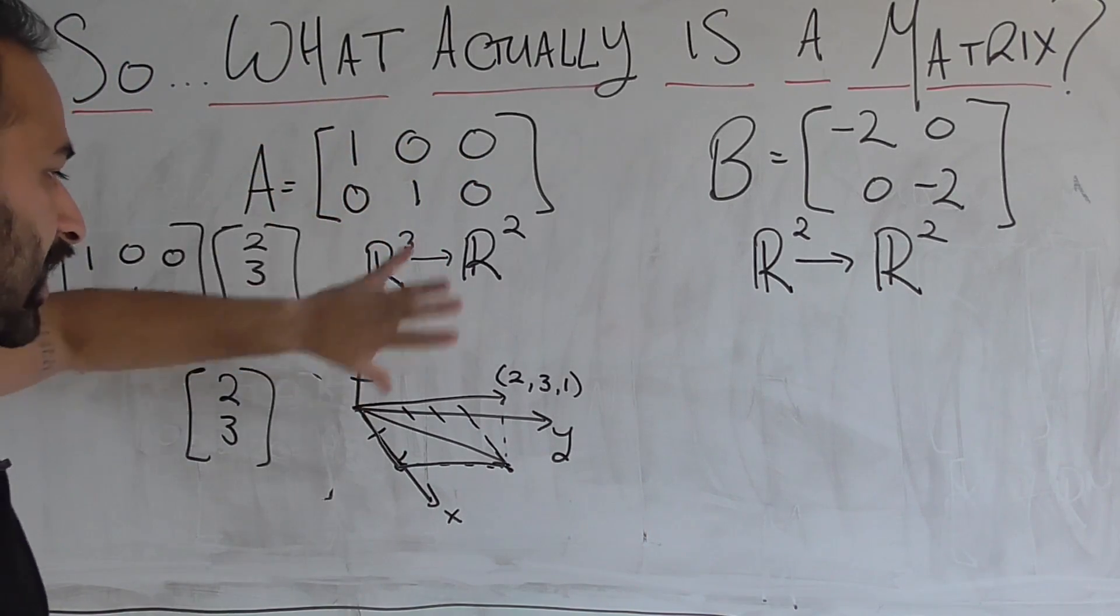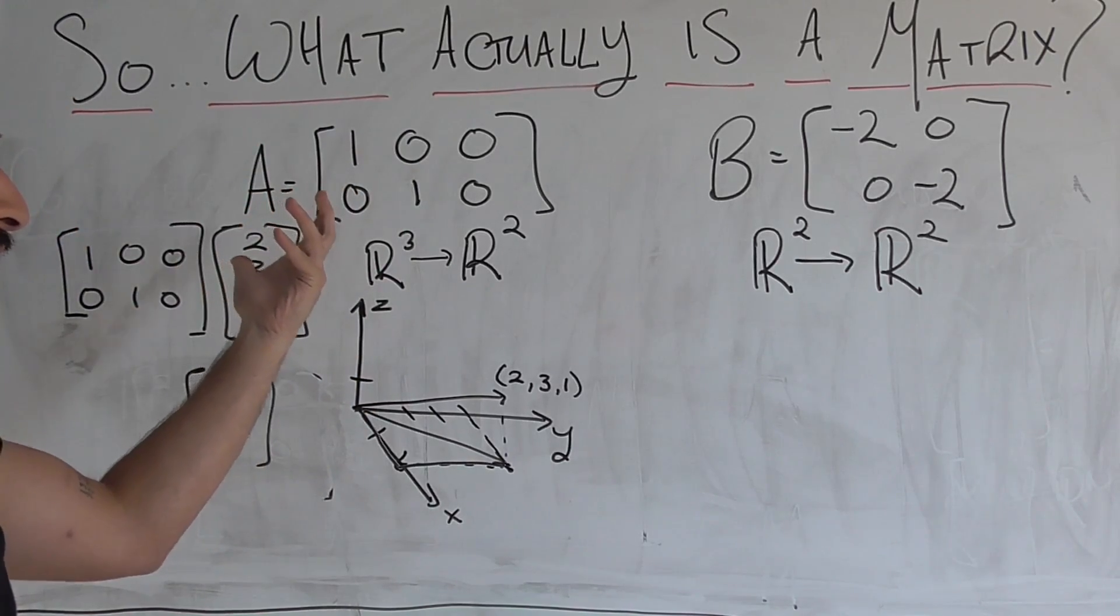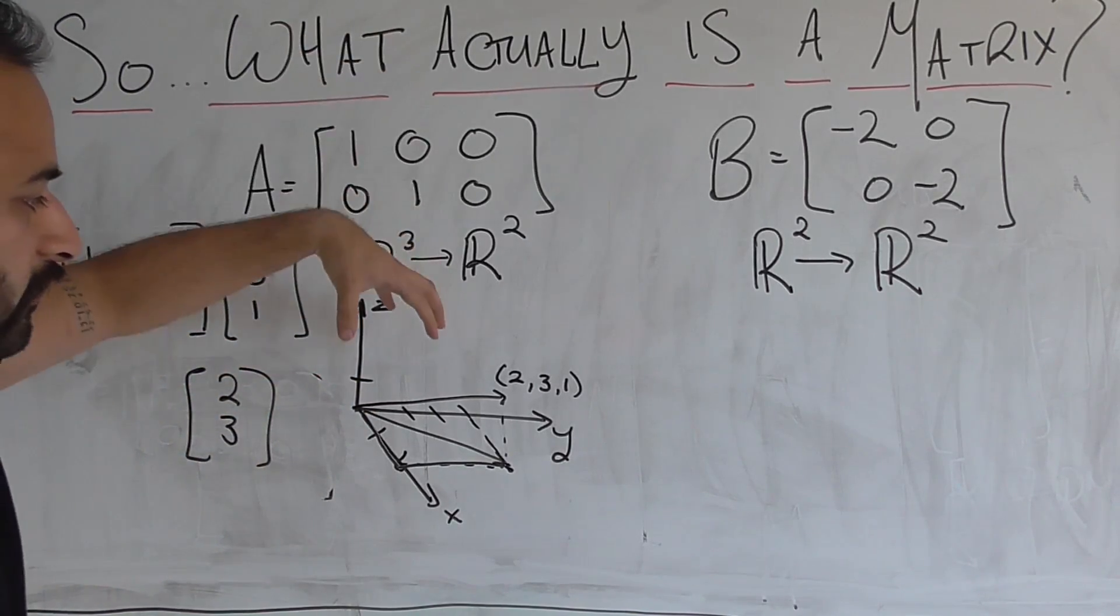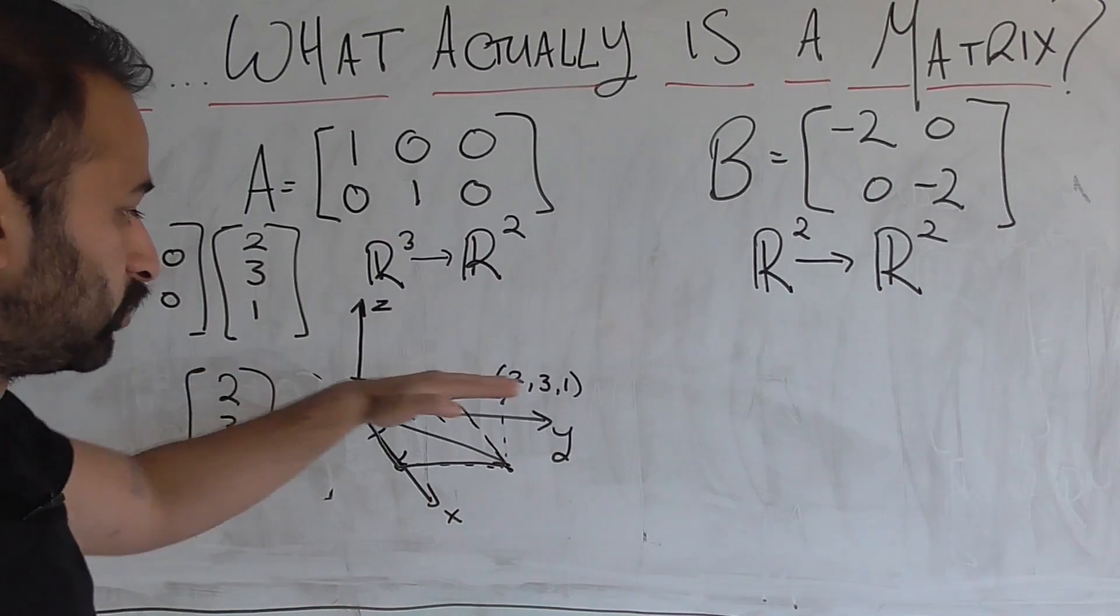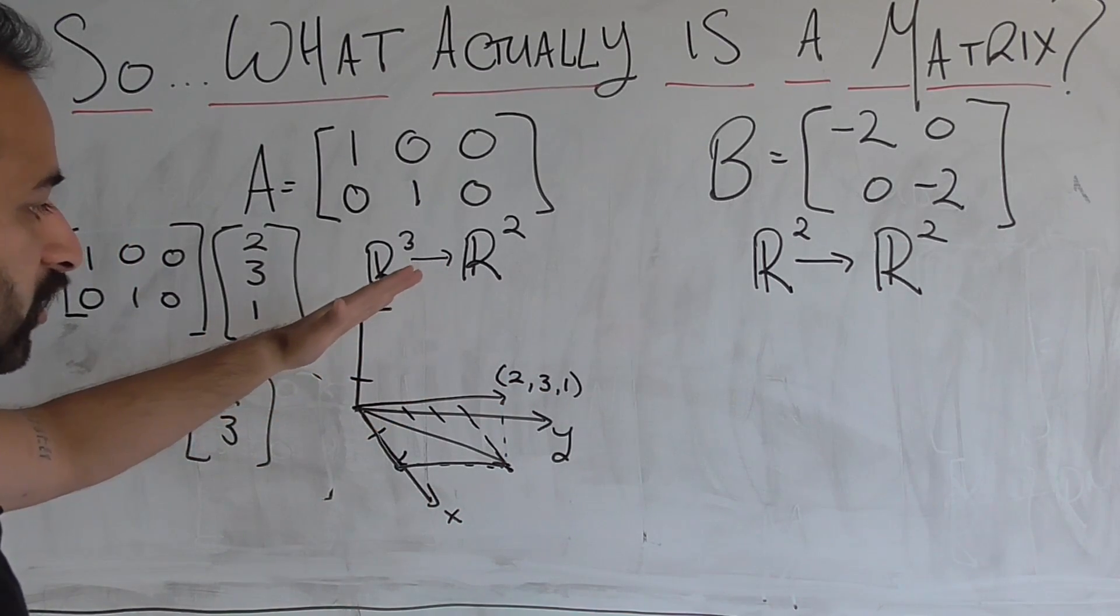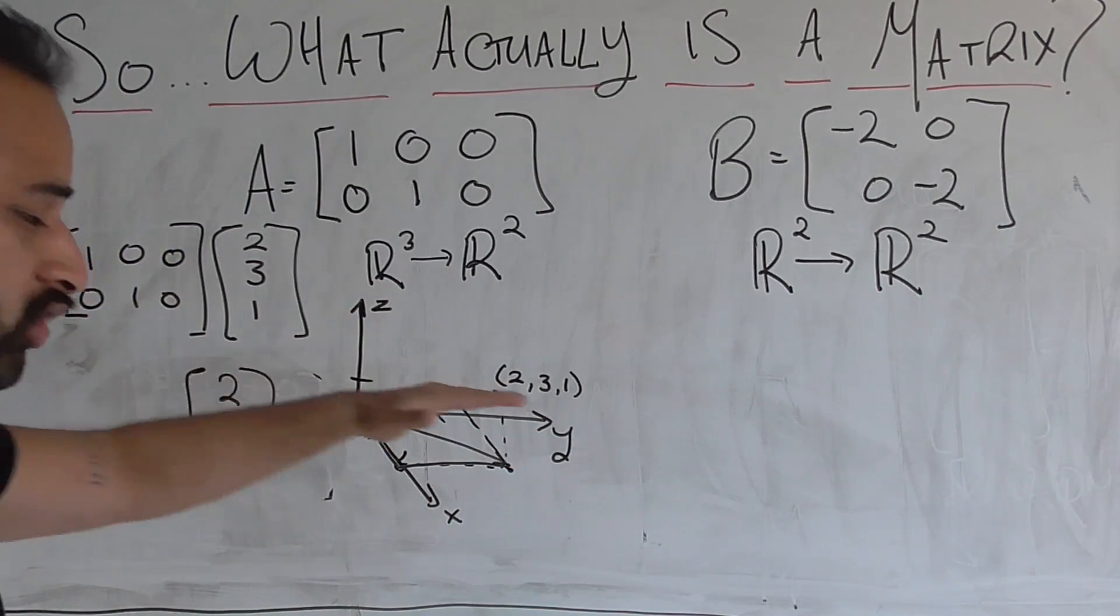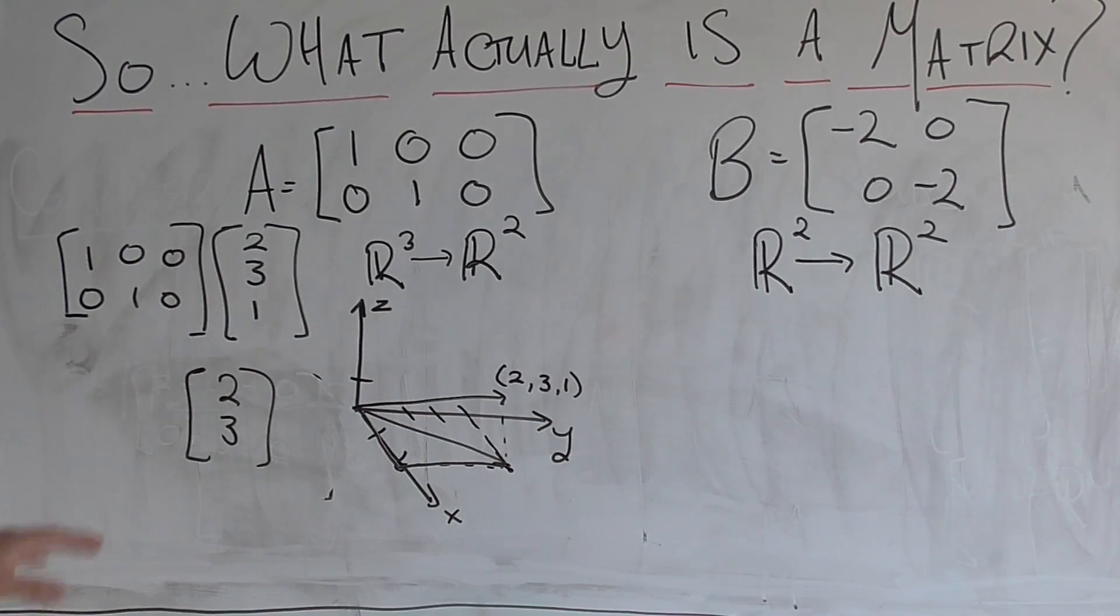This is saying that if you have any vector in the three-dimensional plane, and you take a light source from above, or maybe a light source from below, if it's negative, then what is the projection of that three-dimensional vector going to be on our two-dimensional X, Y plane? And you can see why that's happening.